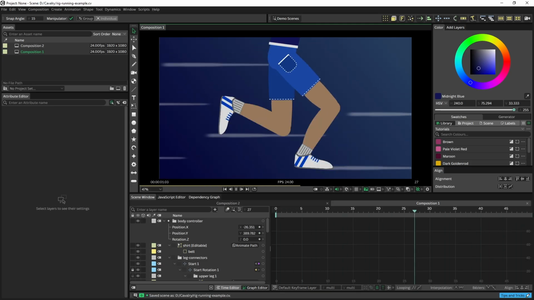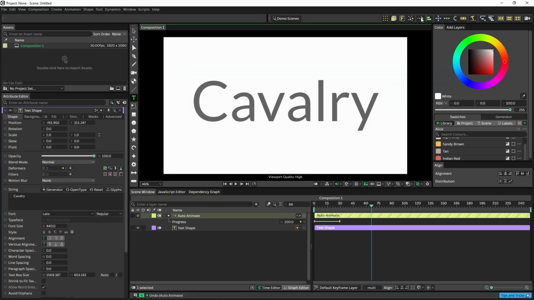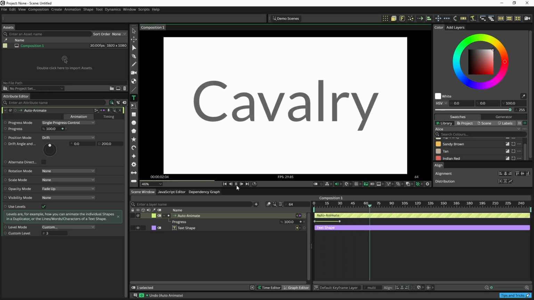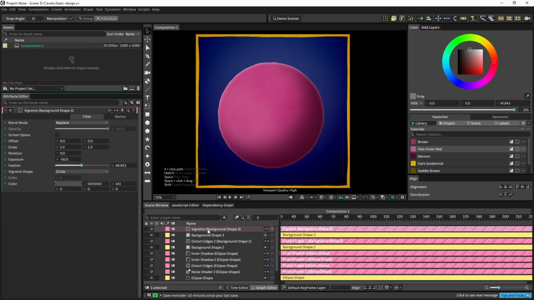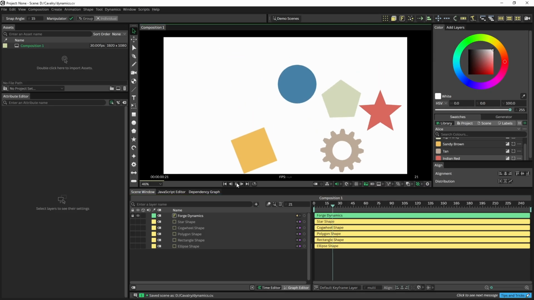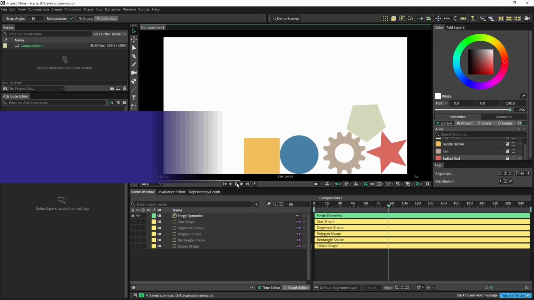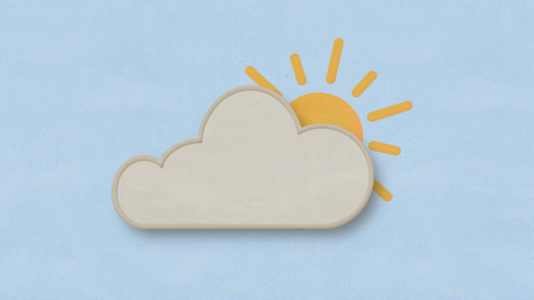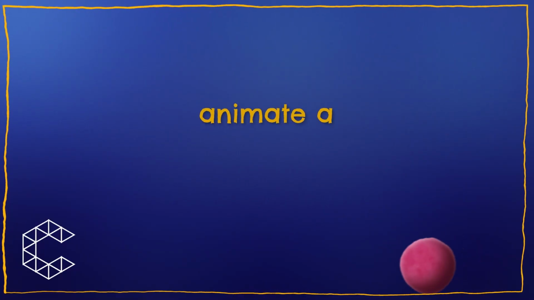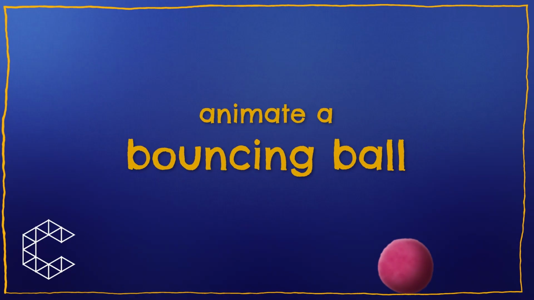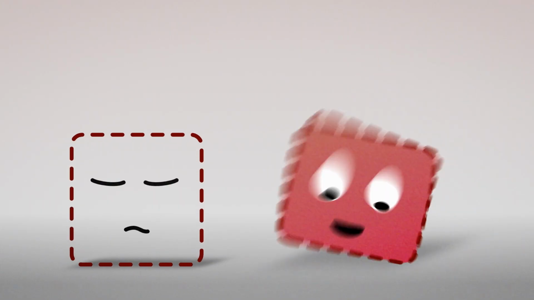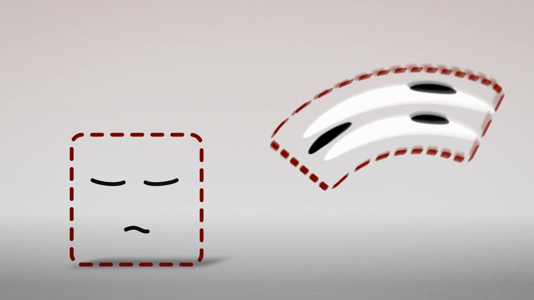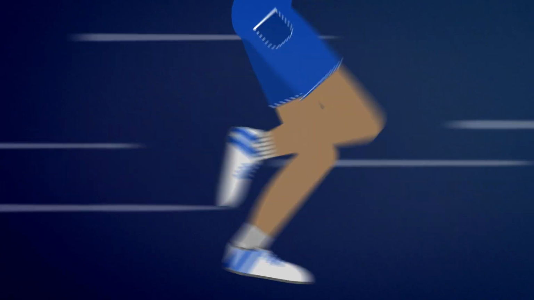You do get a lot in return. For example, text animation is something that's difficult in Animate. That's extremely easy in Cavalry. You have more filters, you have deformers, you can work with particles, dynamics. There's motion blur support. In general, I would say that if you're doing a lot of individual drawing, frame per frame animation, then Cavalry is not going to be your best option. But if you're doing vector drawings and keyframe animation, then it's a very interesting option to check out.